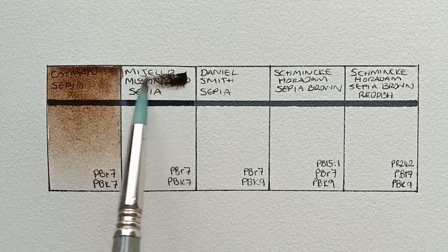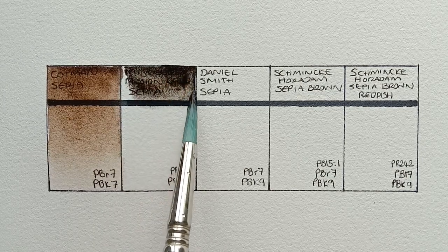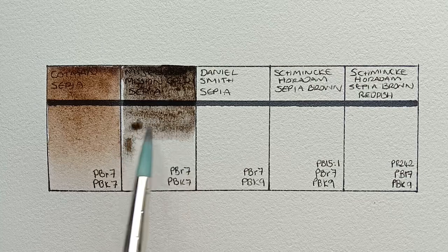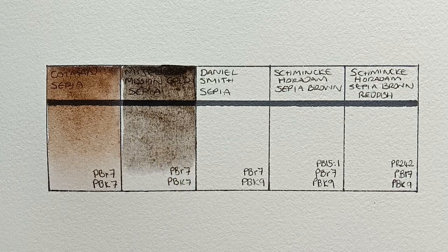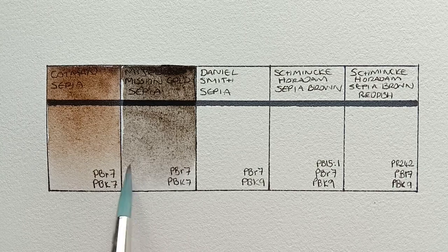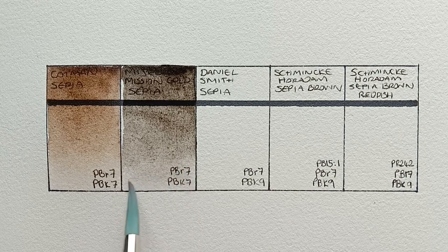Okay, next we have Mijello Mission Gold Sepia. And it's made from the same two pigments as the Cotman, PBR7 and PBK7. Yeah, as you can see, this one's much cooler and much darker. I'm not really sure I like it. I think it might be a bit too muted for my taste. I actually don't know a whole lot about the genuine sepia colour. I know it came from cuttlefish ink, but that's about all I know. Is the genuine sepia colour more like the warm Cotman, or is it more like this Mijello?